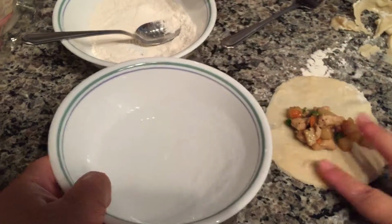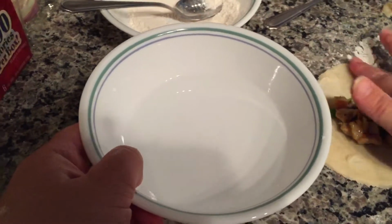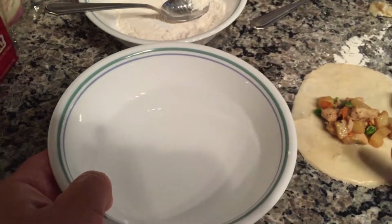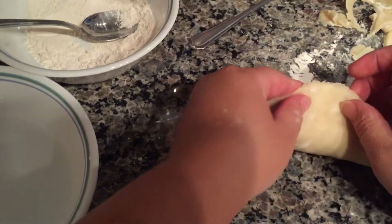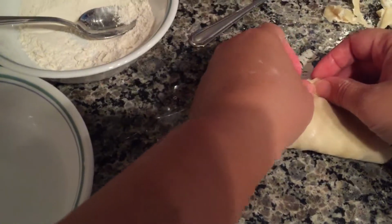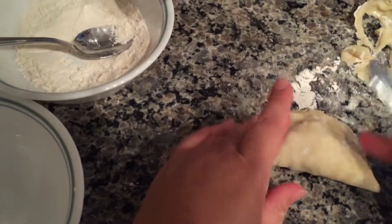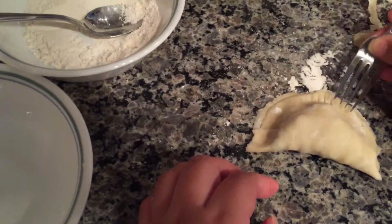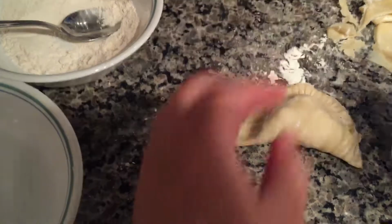And we are gonna bake these. Now, empanadas, you can bake them or fry them. You're gonna cook them in a 350-degree oven for about 25 to 30 minutes. Okay, so I'm gonna go ahead and roll it over. I already did one. What you're gonna do is press on the edges, take a fork, and press it down like this, just to give it that design, and at the same time it seals it.